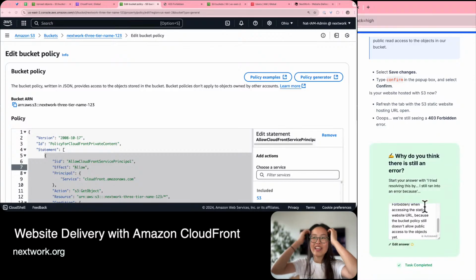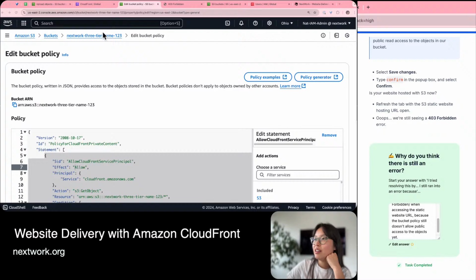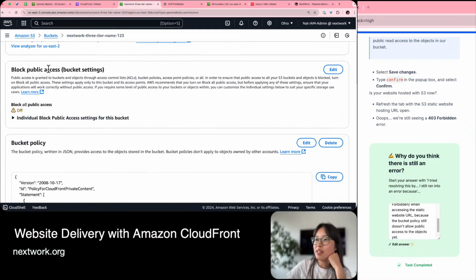All done. I think there was an analogy that we used when we first did the static website hosting project. When you are here in the block public access setting and you turn this off, it means that you're no longer hiding your bucket away from people.